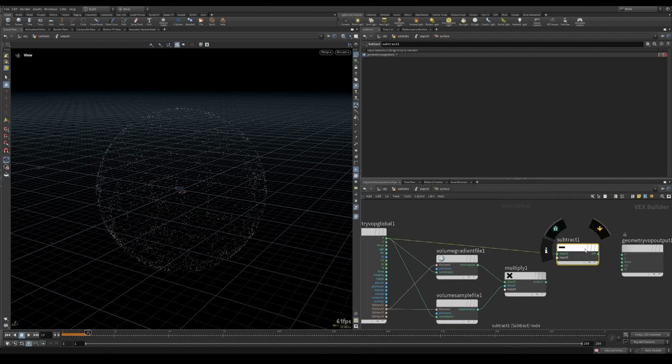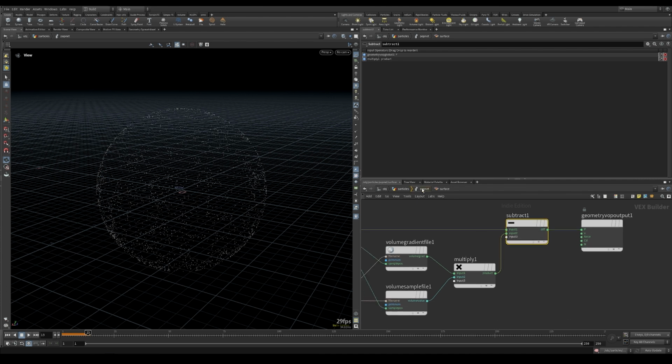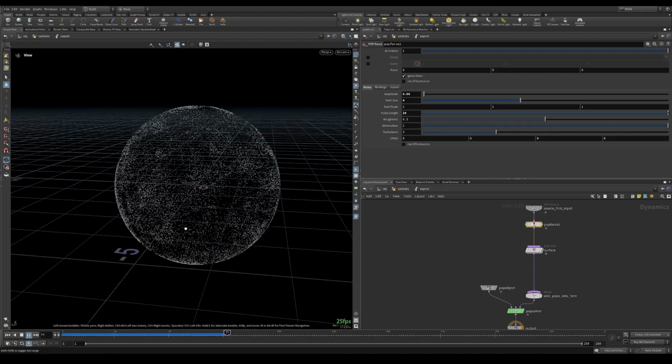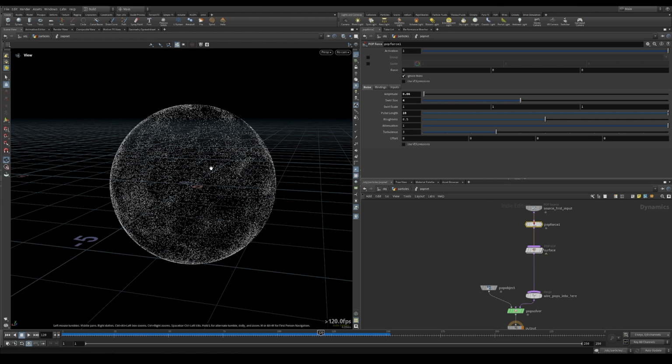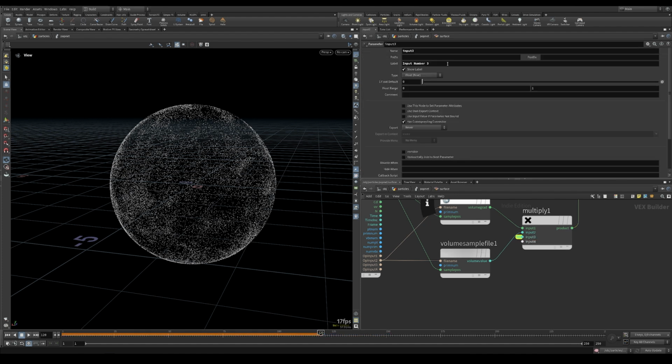So take the point position, the multiply as the second input, and this will go into our final position. So by default, now the particles should be all stuck to the surface, and they are. And we don't want those to be completely stuck, so also let's promote this third input of the multiply. We will call this amp.